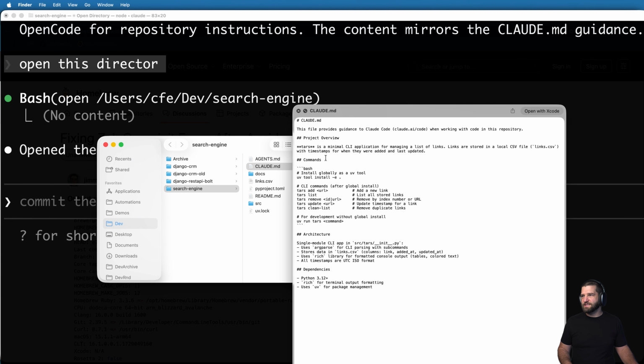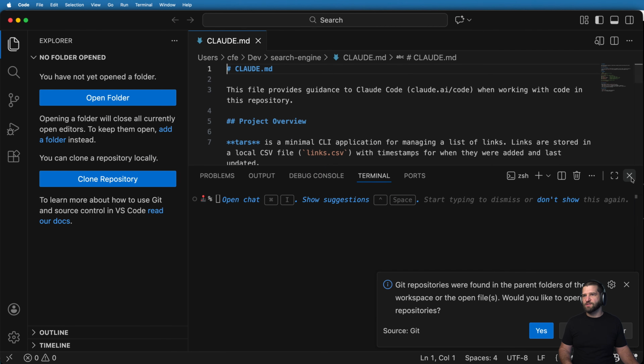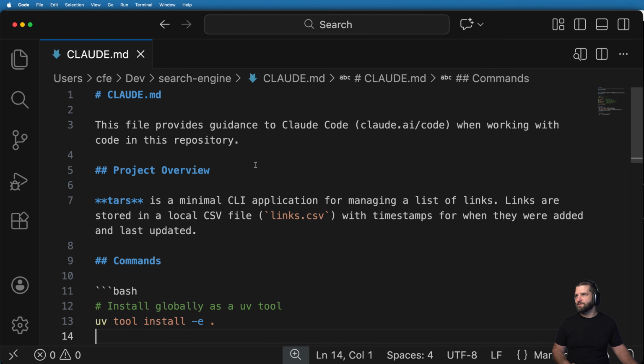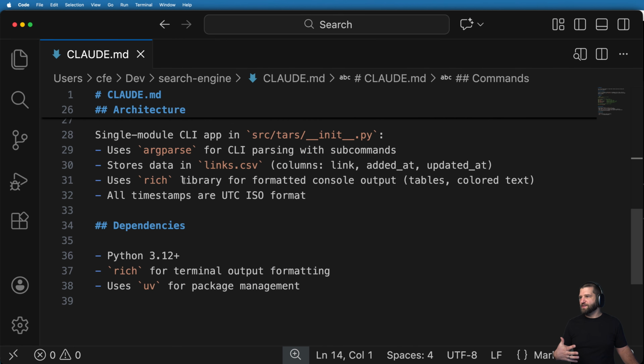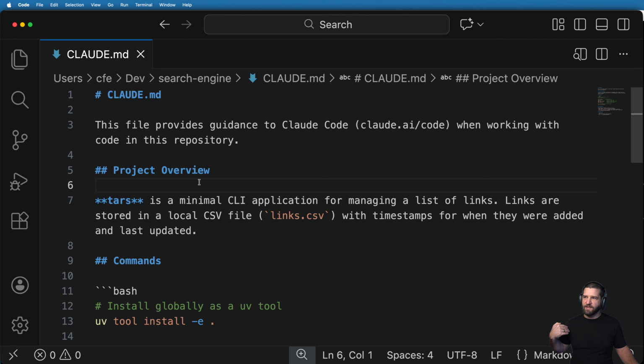And so what we see here is the file itself. I'm going to go ahead and open this up in my code editor just so you can see what this looks like, and I can zoom in really easily. And of course, you can review this as you see fit. But the idea here is we've got all sorts of stuff that's going on with this project. So this is really cool, but what it's not really doing for us is starting to make the plans in the long run. So I want to show you another technique I use in order to start really building out this project, or at least the ideas I have for it.